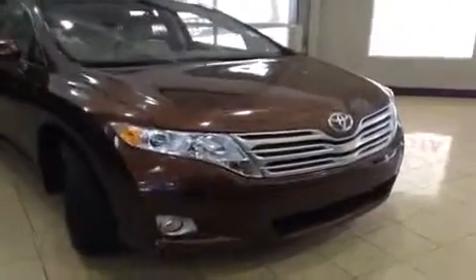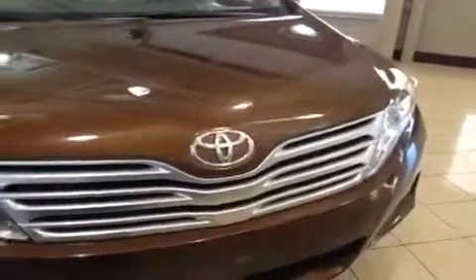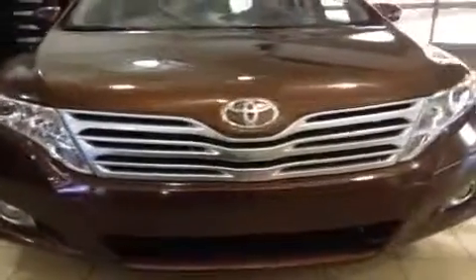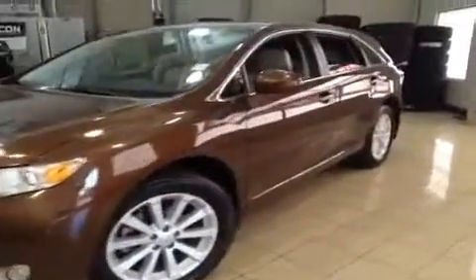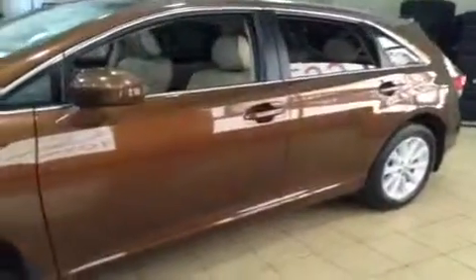Underneath the hood powering your all-wheel drive system you have the 2.7 liter four-cylinder engine. On the front of your vehicle you have your projection style headlamps with daytime running lights, fog lights, and block heater cord. This Venza is in great condition inside and out — we've done a full 181-point inspection and we have the Carproof history reports as well as the vehicle maintenance history reports.